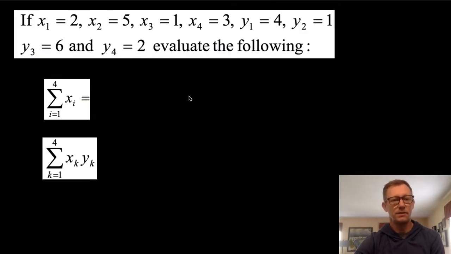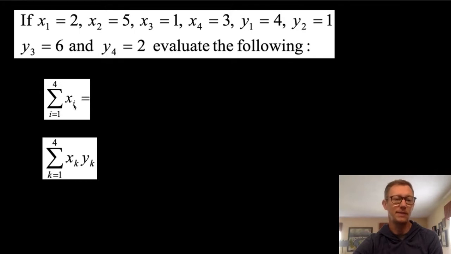Now, here's a use for this. So we have some measurements of x's, and you can imagine that these x's could be how many hours a student studied for a test, and then the y's might represent for those same students, student 1, student 2, student 3, and student 4, how many questions they got wrong on the test. These aren't going to come up with meaningful answers, but we are going to get number answers for these.